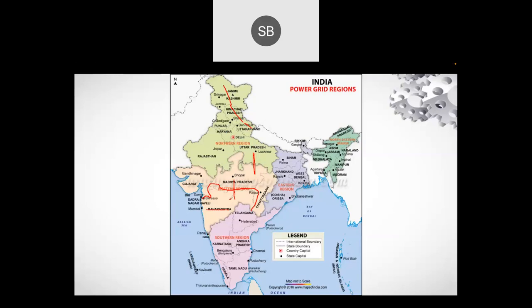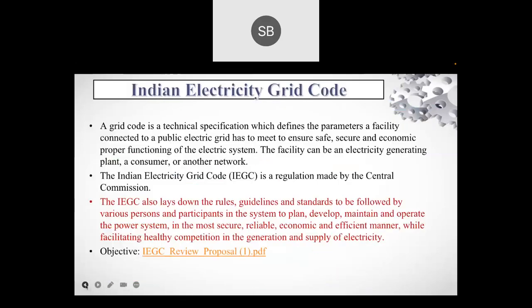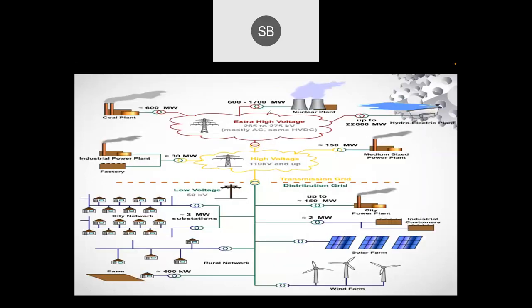So whenever we connect one grid to another grid, or even a power plant to a particular state grid, we have to follow some procedure. There is a standard procedure or standard protocol, and standard devices we have to use. For whatever transmission lines there are, we have to use standard dimensions and standard material whenever we manufacture the transmission line. Okay, so all these procedures related to the electricity grid are mentioned in the electric grid code. Okay, so this Indian electricity grid code is mentioned here.